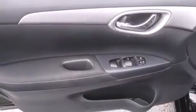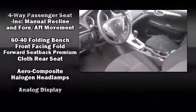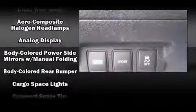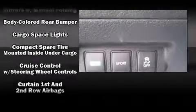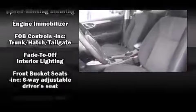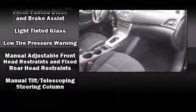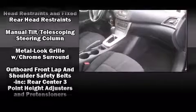Nissan also prioritized safety and security by including dual front impact airbags, head curtain airbags, traction control, brake assist, ignition disabling, and ABS brakes. Electronic stability control stands out as a technologically savvy innovation, keeping you better connected to the road. This vehicle has achieved certified pre-owned status by passing Nissan's comprehensive certification process.